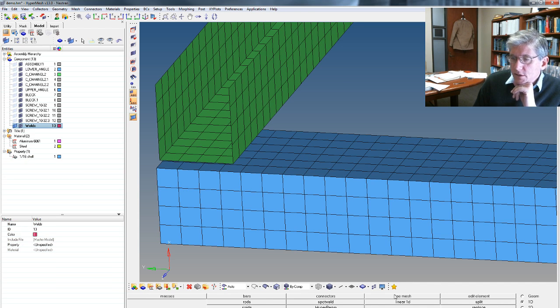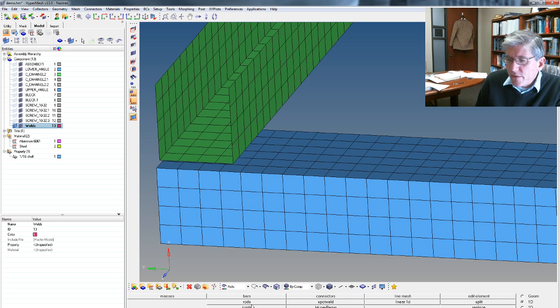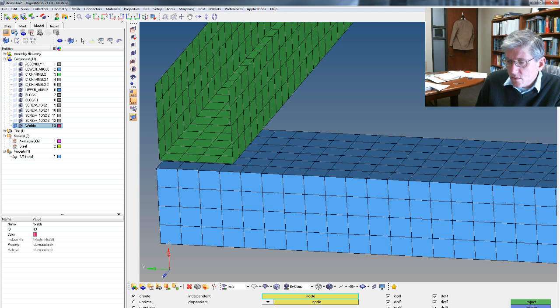Now to generate the RBE2 elements, we're going to go into this 1D panel, okay? And this is always the weird thing. Yeah, okay, that works. So by default, if you go into rigids, it will use an RBE2 element, okay? So that's fine. And all you need to do is just connect the two nodes.